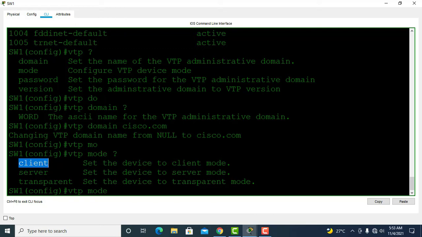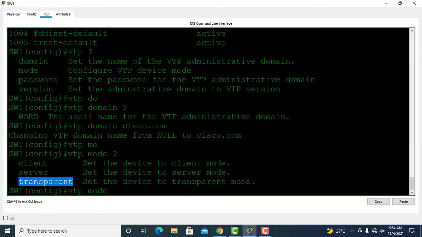The client, you don't do anything on it, like you don't create the VLAN on the client, but it will be receiving the VLAN database from the server. Transparent doesn't keep any VLAN information. It only allows the information to pass through it to the client. Okay, that is if you want to configure transparent.